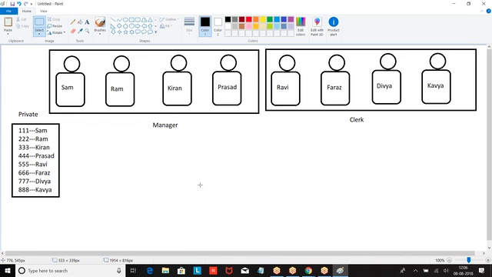Always give OWD first. Then on top of it, whatever access you want to give, define it like sharing rules. So what is the purpose of sharing rules? Sharing rules are used to grant extra permissions on the records to the user apart from what they are able to see through OWD. Apart from the OWD, whatever extra permissions you want to give are handled with sharing rules. Are you clear?